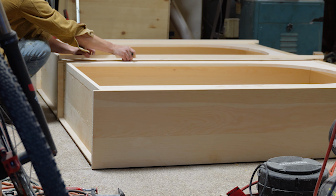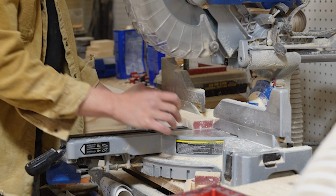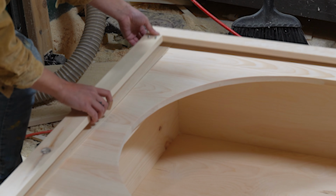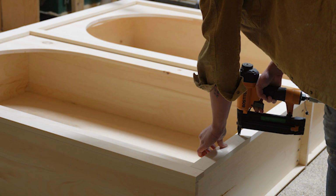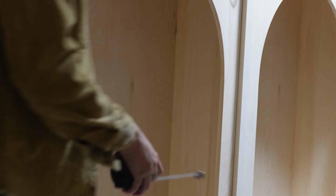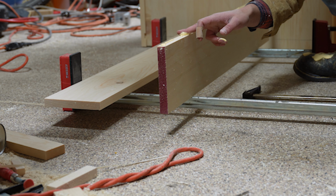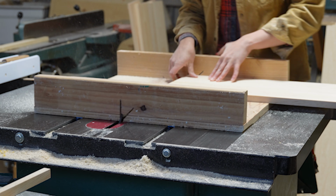With those in place, it was time to get to another round of installing and finishing the face framing. Next up are the shelves. These are the last elements to go through yet another bout of squaring and laminating. Then, of course, trimming and ripping them down to size before giving them a finishing level sand down.